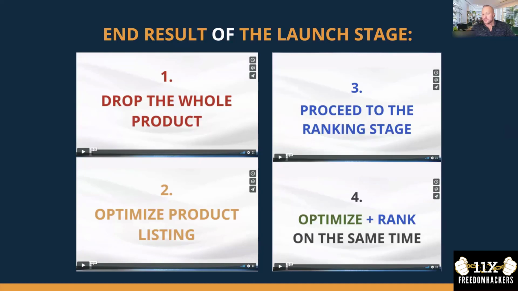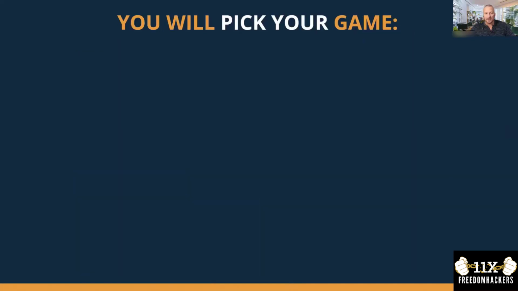When your product already sells, then you are basically doing number 4 all the time. The whole game spins around number 4. But when you start, then 1, 2, or 3 are the things you need to know as well. So, will you pick your game?